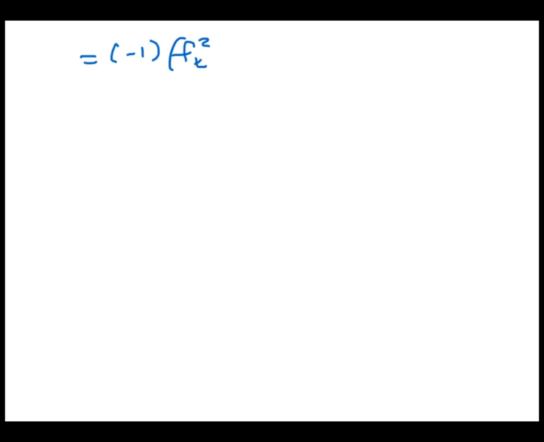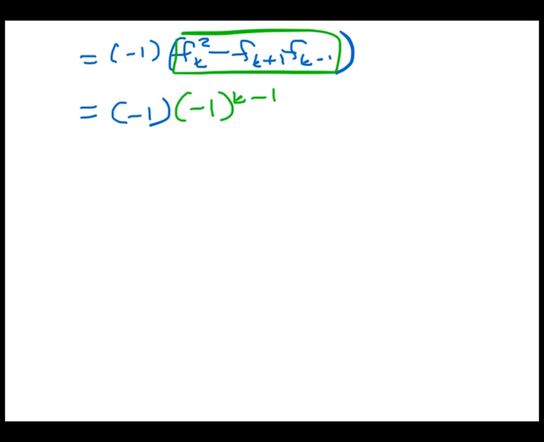And here's where that replacement is. For completeness sake, let me just recopy what I had at the bottom of the last slide. So fk squared minus fk+1 fk-1. And now again, through the induction hypothesis, I can take all this stuff here in the parentheses and make a replacement. And remember what it was equal to was, I'll do this in green as well, was negative 1 to the k minus 1. Okay, so now look at what we have here. I have negative 1 to the k minus 1 times a factor of negative 1. If I add the exponents together, guess what I get? I get negative 1 to the k power, and that's what I wanted to show. If you back up a couple of slides, you'll see that's what I wanted to show. So there is the proof of that Fibonacci identity.